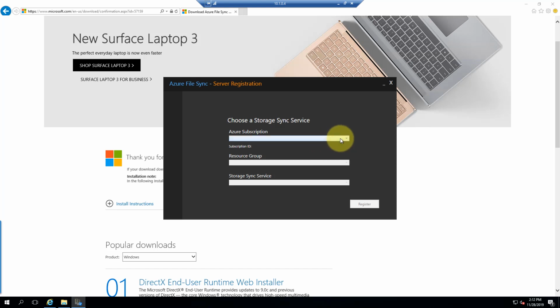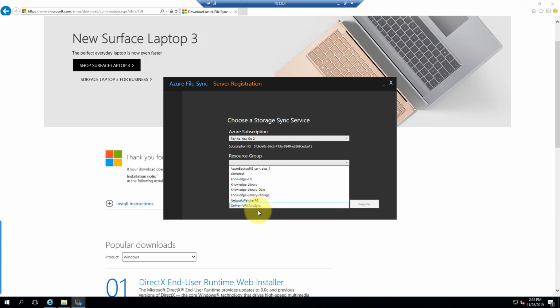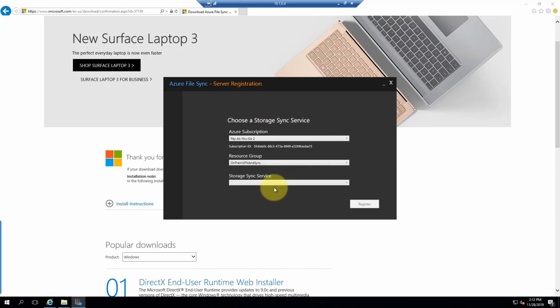So we're going to go. So basically, it logged in. It took my login credentials fine. So I go into Azure subscription. I go to my pay-as-you-go to my resource group, in this case on-prem VPN and Sync. And my Sync service is called on-prem VPN and Sync 01. So I'm going to register that, and it's all going to be saved down into this agent. Okay.